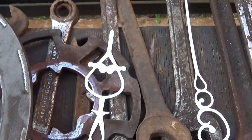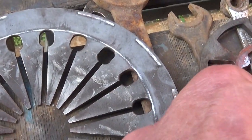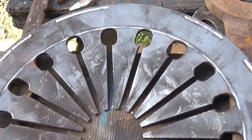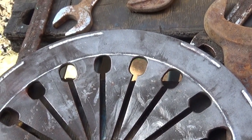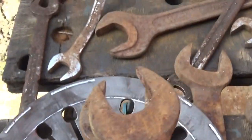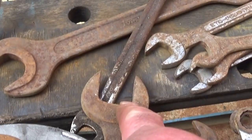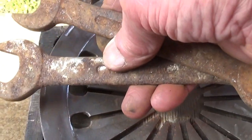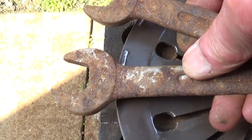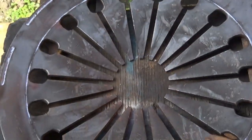As you can see, I found plenty of small ones, but I'm trying to keep this a little bit simple. And like I said, we'll decide at the end. And I was going to use different ones anyway. These two are the same size, so that one will be the top, 12 o'clock, that one's 6, and these 9 and 3. So I think that'll look alright.